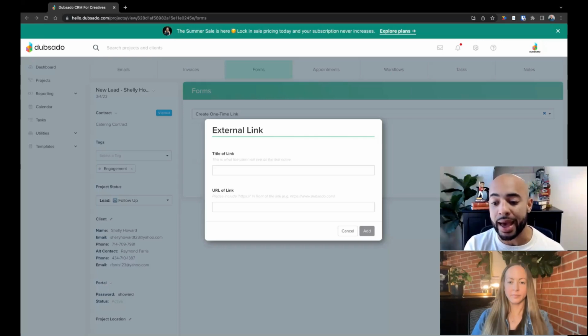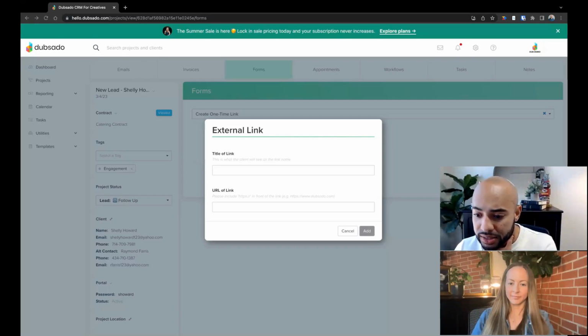So I think that as a graphic designer, if you want to put all of your work in there, I would use the create one-time link option and just make it a Dropbox link or whatever the case may be there. So hopefully that gives you a few extra nuggets there on how you can continue to use the client portal, but just merge it with that create a one-time link option there.